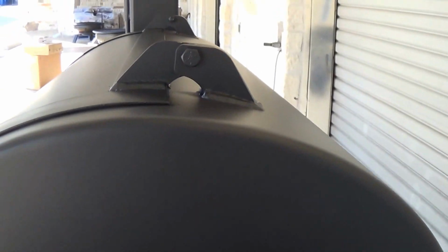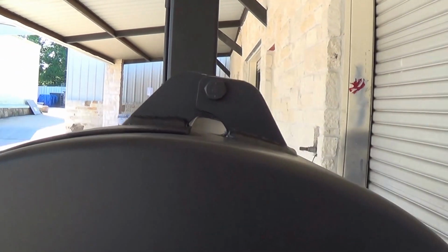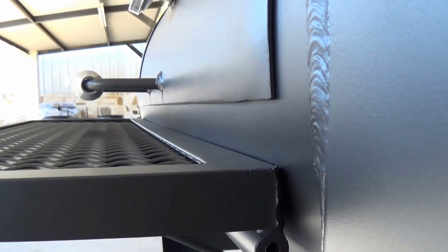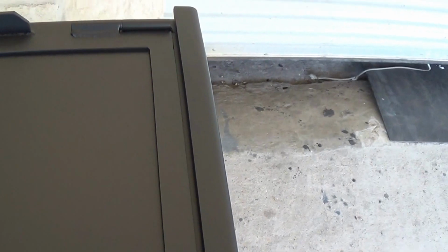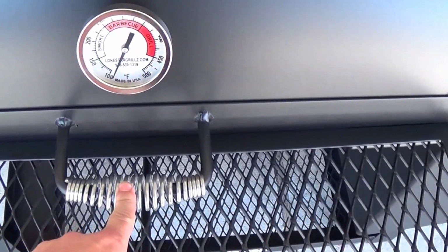So our custom hinges that we machine in house. Nice tight door seal all the way around. Nothing's getting out of there. Clean edges, polished and ground. Professionally welded. Cool touch handles.